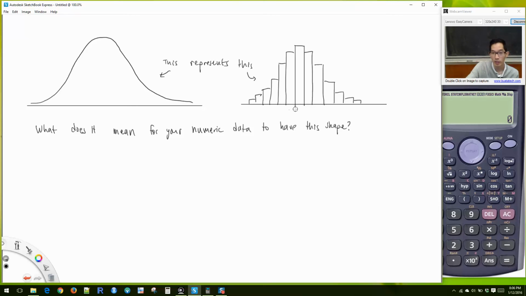Okay, but where is that located in terms of the values that we have? Are the most common values high in the spectrum, low in the spectrum, or in the middle of the spectrum? In the middle, right? Okay, so the peak representing our most common is in the middle. Whereas down here, low values are uncommon, and high values are uncommon.